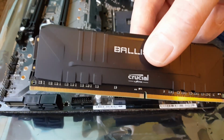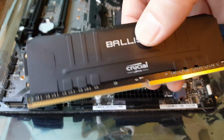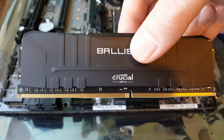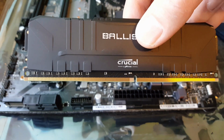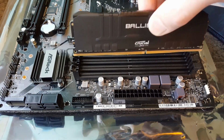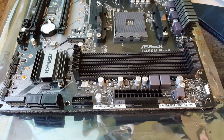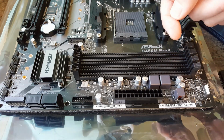These RAM sticks themselves do come in different formats, i.e. you can get low profile ones, you can get ones with RGB, and there are all different varying speeds, so you need to take that into consideration. I suggest you look at a program called PC Part Picker to establish any incompatibilities, i.e. if you've got RAM installed and then you've got a cooler which spills over to the RAM slots, sometimes you'll get some height restrictions there and some incompatibilities, i.e. your RAM's too high and your cooler is too low, so they don't fit.